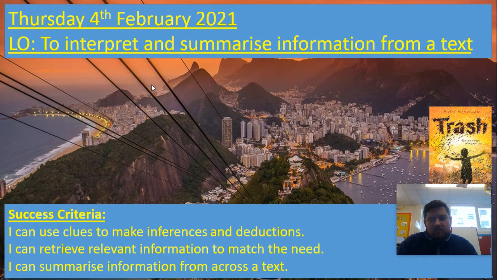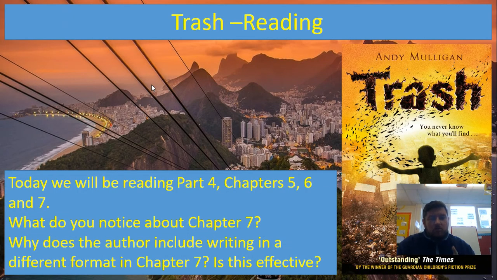So we're taking information from about 10, 12 pages of the book that we looked at, as well as the rest of the book we've studied, and summarizing it into about half a page. So we've got to really break down and pick out the key information that we need for that. Today's reading is chapters 5, 6, and 7 from part 4 of the book. The chapters are in total only about 12 pages long, so you've not got a huge amount of reading to do, but particularly chapter 7 is going to do a lot of the work for you today.